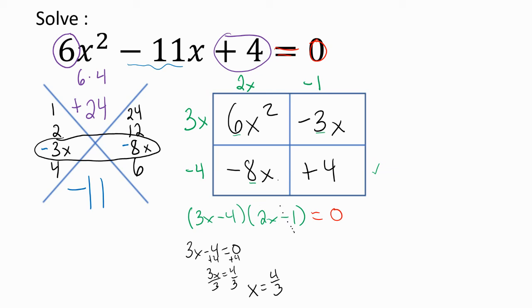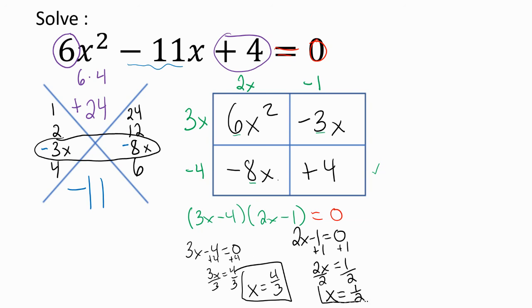Going to do the same thing to this one. We're going to take our 2x minus 1, set it equal to 0. Add 1, and divide by 2. So x equals 1/2. So those are our x-intercepts, our roots, our zeros. That is where the graph is going to cross on the x-axis. So if we were to graph these, it would be at 1/2 and 1 1/3. So if this is 1, 1 and 1/3, let's say is about right here. So that is where they would cross on our x-axis.